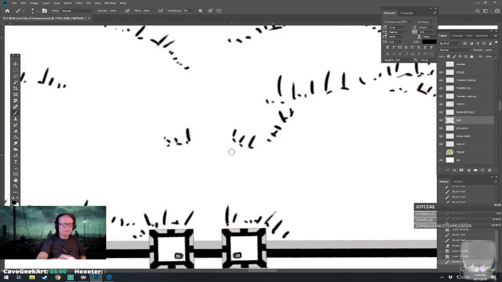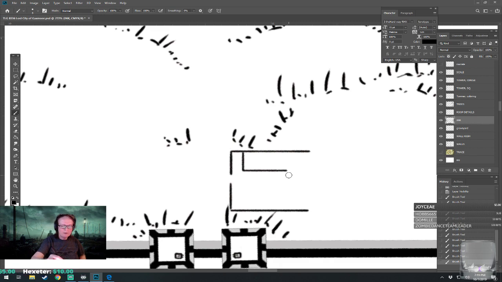Right, just give myself a reference point. I'm thinking I'm gonna wall this bad boy off, and I'm gonna create a large building with a large stable. Ooh, is that roof detail? I think that's roof detail. Can't do that, young lady. That has to come second.